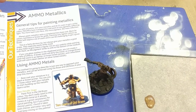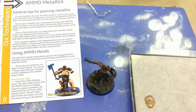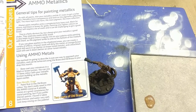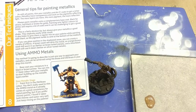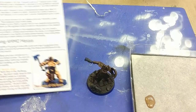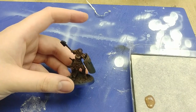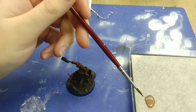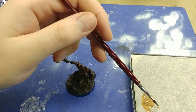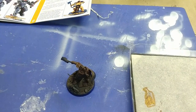Let's start with the metallics as highlighted in our little book, which has some nice tips for working with metallic paints. The first stage tells you to base coat your model in black or brown primer, then mix a one-to-one of base coat to metallic to start the layers. My Shadespire mini has been primed black with an airbrush and then given a second airbrush coat of Army Painter Oak Brown, so it's essentially a brown base coat. I have some Old Brass on my wet palette — yes, I'm using a wet palette today.